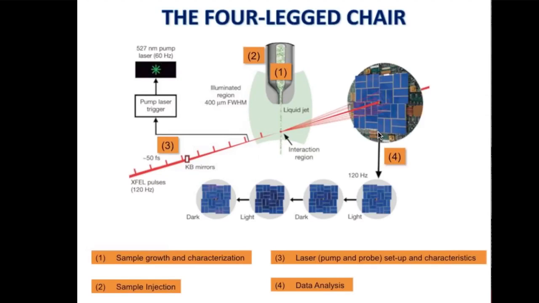So the LCLS, well, for us, we know it well, but in general, it's a very new technique of laser pump probe, in this case, because we're doing time-resolved. So we'll talk about what is the experimental setup and what are the parameters going with this specific experiment. And the last, we'll focus on data analysis, because most of the data nowadays that we get, with such high efficiency and highly quantitative work that we are aiming to do, requires a lot of post-processing of the raw data that we get. So we'll focus on each of these one after the other, and finally we'll look at, in the specific case of photosystems, what is the science that we unravel, or what are the observations we make.